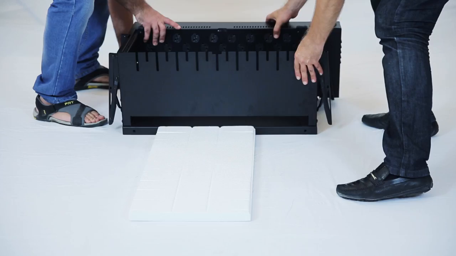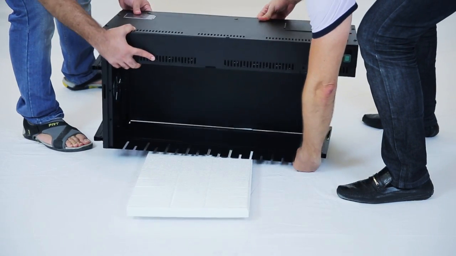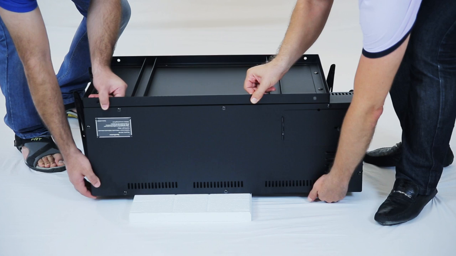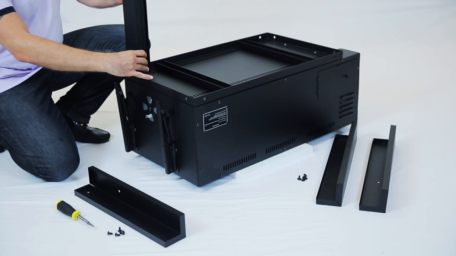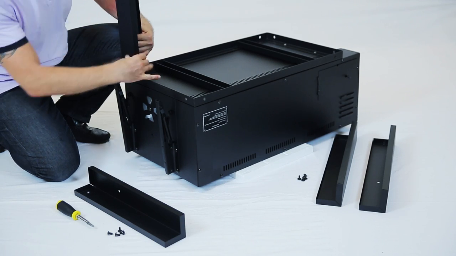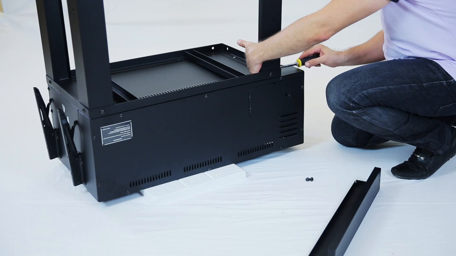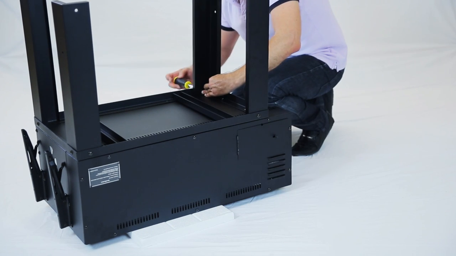Steps 8 and 9. Now for the tricky part. Turn the body upside down. Be careful not to damage the on and off switch and attach the legs. Short legs on the left and long legs on the right. For this you should use 8 bolts in total, 2 for each leg.